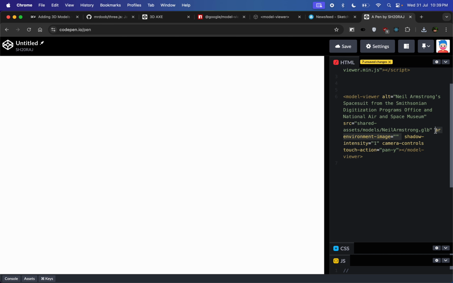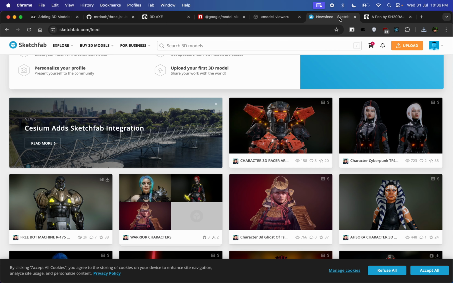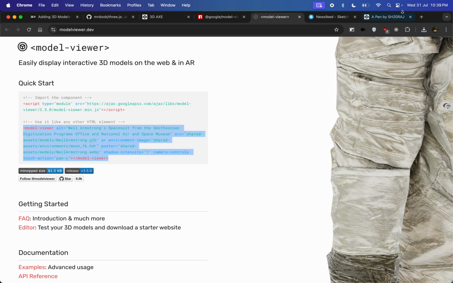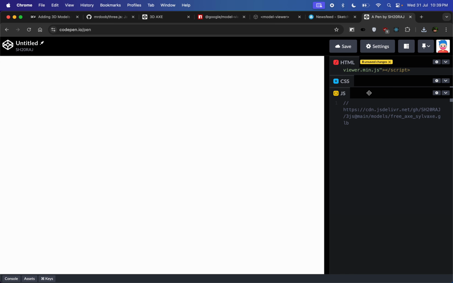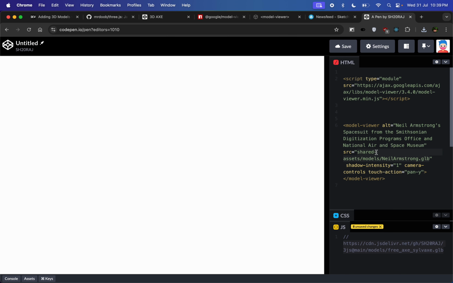and the whatever environmental image, and here we have to specify our GLB link here. Just go, and we have copied somewhere, and here is the link. Let's copy it, and it's so easy to integrate. I just explained and added some bonus things for you, and it's a 2 MB file. It will take some time, and you can see our model is loaded now.